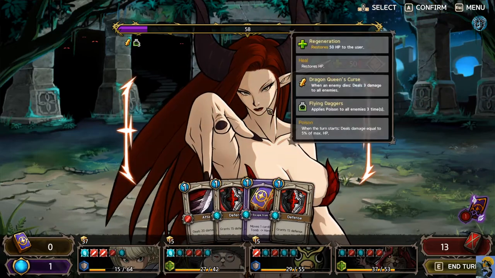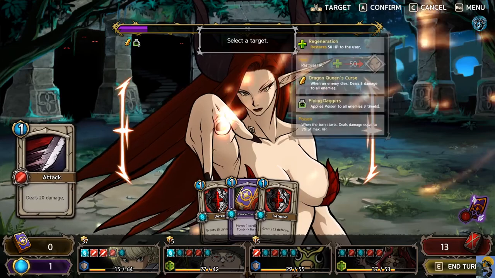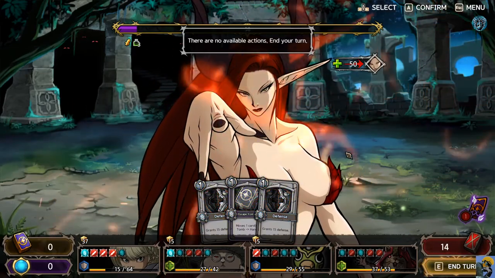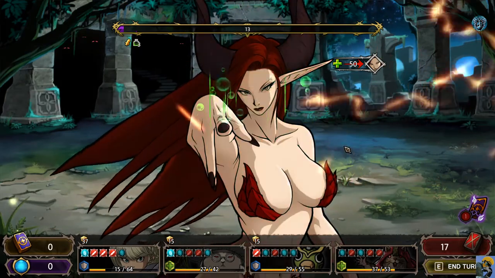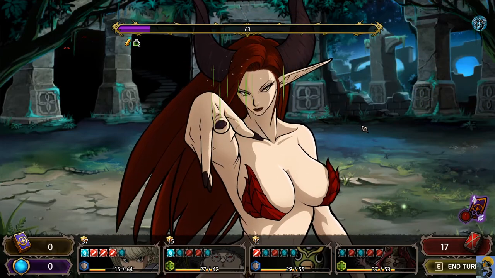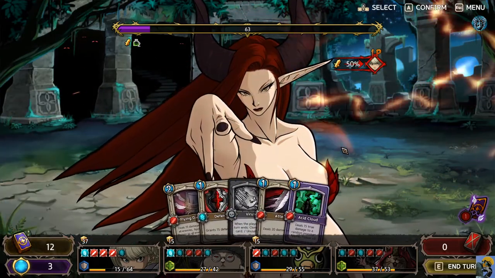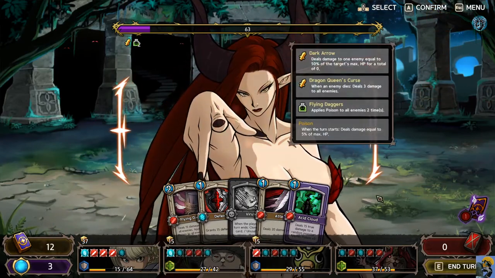Unfortunately, I have nothing else that can go off, but I need to hit her. You know what I mean? So she's almost dead. She'll take 25 and then heal 50, so she'll be at 63 here. But then she's got 50 coming in over time. She's going to do half health damage to our main character, which is a problem.